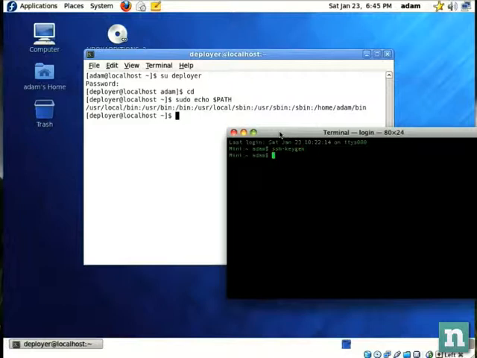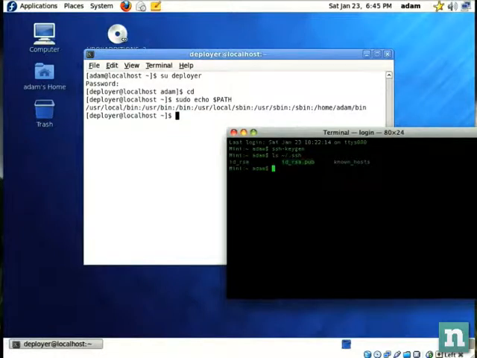So how I'm going to do it is I'm going to show you where the keys are first. They're inside the .ssh directory, and you can see right here I have my public key, and inside here is some plain text or encrypted text that we're going to paste into a file on here called authorized_keys2.